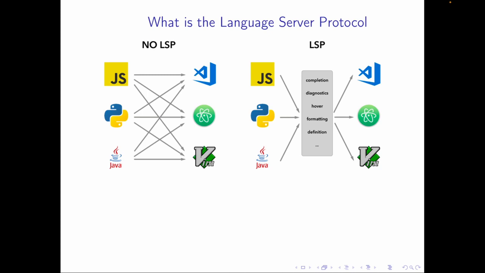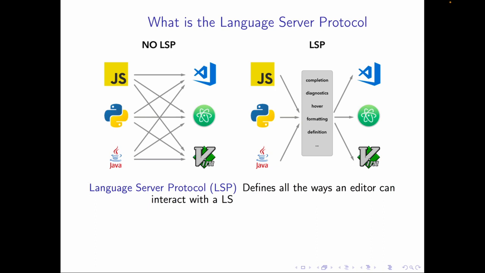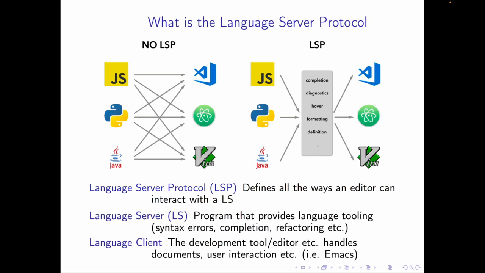The language server protocol is a specification that defines all the ways language tools might interact with a development tool — things like VS Code, Sublime, or Emacs — and by language tool I mean something like PyRight or MyPy. LSP lets you separate those tools into language servers and development tools into language clients. Because they share a common specification, they can interact without knowing each other. You write one language server, hook it up to a bunch of language clients, and it just works.